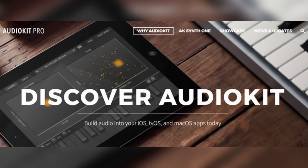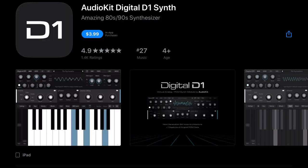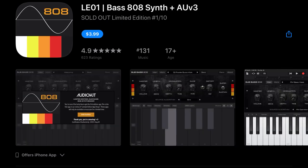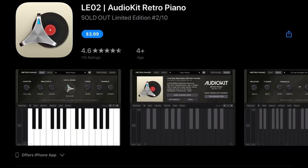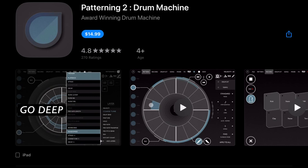Never one to miss out on the iOS action, we've got AudioKit who has their AudioKit FM Player 2 DX Synth, which was $1.99, down to $0.99. AudioKit Digital D1 Synth, which was $4.99, down to $3.99. Their limited edition apps, which were just made available and then made unavailable not too long ago, are now back — the Bass 808 Synth for $3.99, and the AudioKit Retro Piano, also $0.99 down to $3.99. AudioTune is currently $3.99, also down from $9.99.